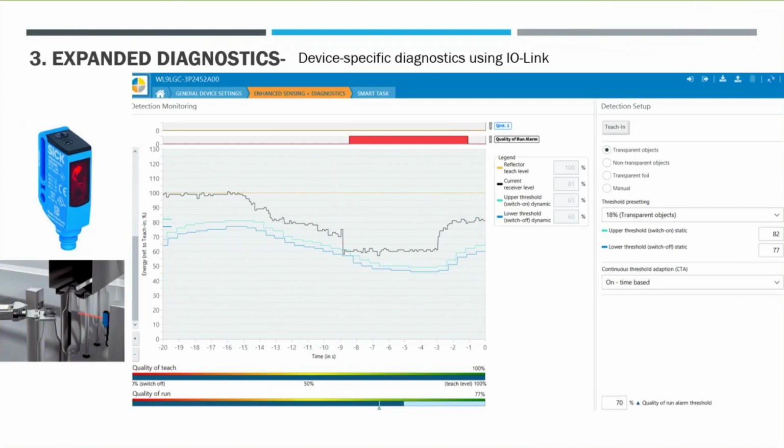And another important thing is CTA, which is called continuous threshold adaptation. What happens in that is that when the reflectors keep getting dirty over a certain period of time, the threshold automatically keeps adjusting to that as well. And you can see on the graph, as my reflector is getting dirty, my CTA is automatically doing its function, and this threshold is automatically coming lower. And when I clean my sensor, the received light is coming back up, the threshold automatically adjusts. And again, you can have this with SICK sensors, the power of CTA.